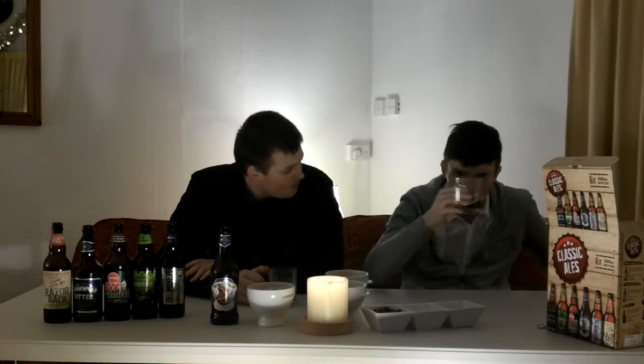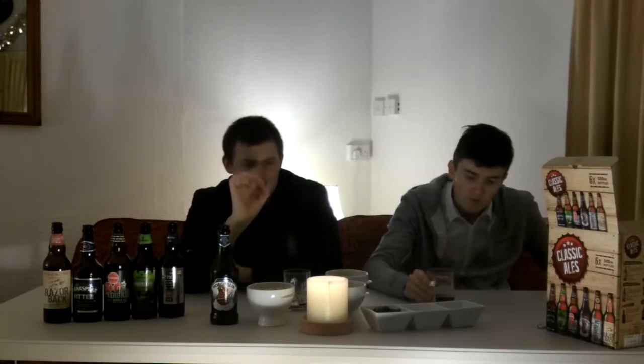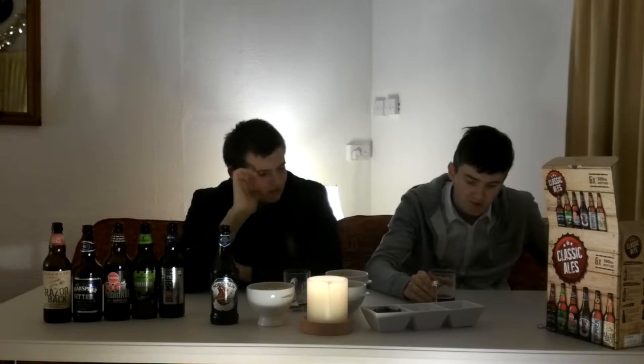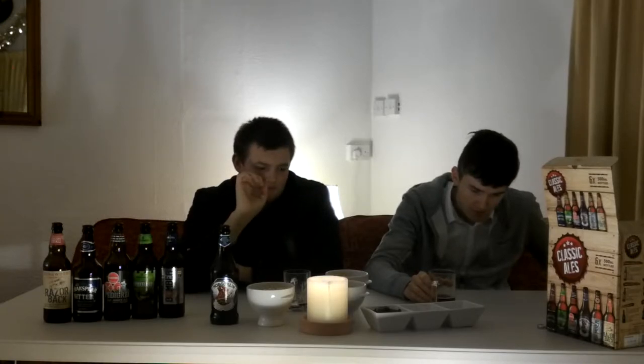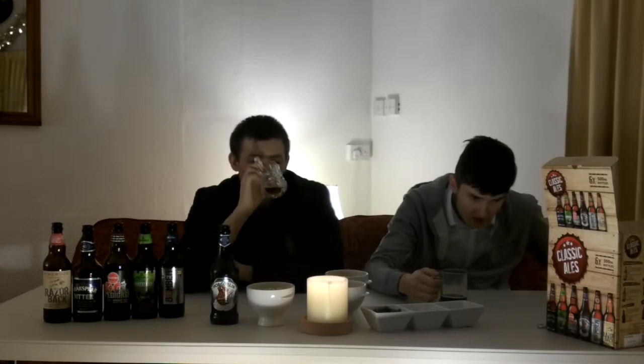I'm going to have little sips to see if I can decipher the different points of this. I was going to say, yeah, because I can't really taste any... I get the toffee. But when you take little sips and literally take it apart, I don't get the chocolate. When you do that, you get the slightest, and I mean the slightest, hint of chocolate. It's very hard to pick out. You taste the toffee, and the fruitiness at the end. I do like it, but I don't know if it's my favourite.